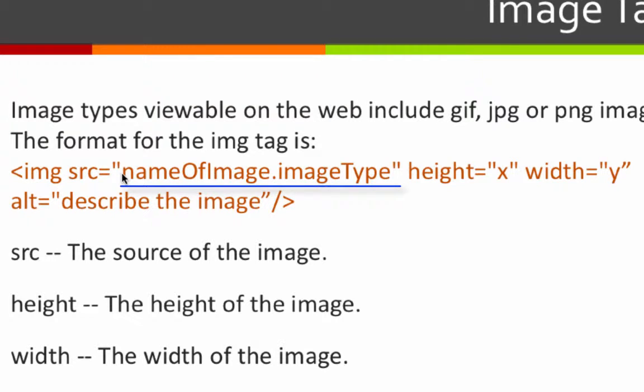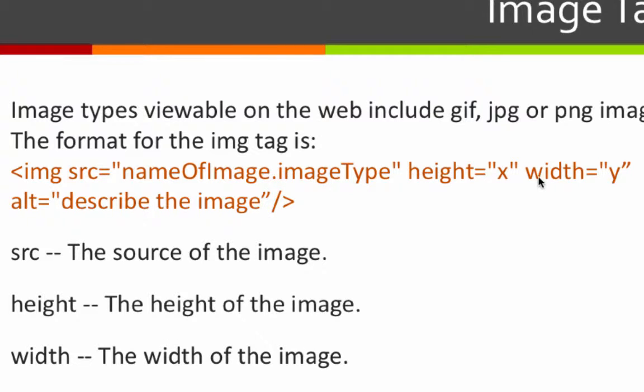And of course, as in our others, if you needed to back up to get out of this folder, the ../ and if it was in a special images folder, you would add the name of the folder, images/ and then the name of the image. You've already done some of that, I think, with the validation.js. So that gives you an idea of how you can locate an image.